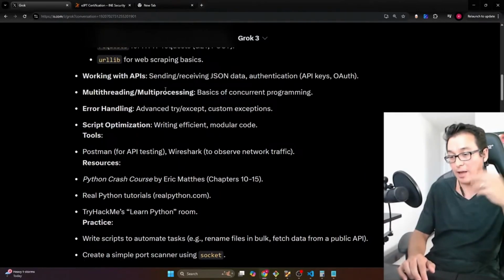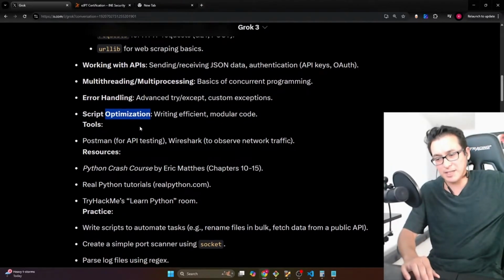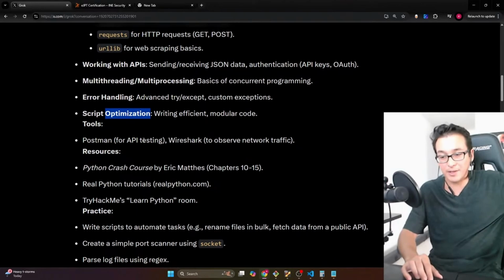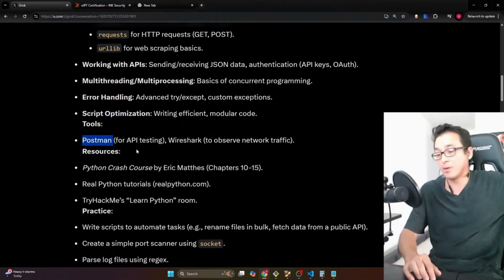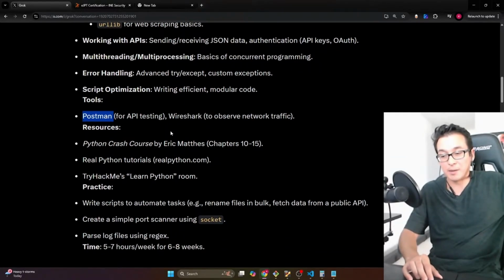So after multi-threading, we have error handling, right? Just writing efficient code or optimized code. This is actually phase 2, my apologies. And then we also have here Postman, okay? I have a video, learn how to hack and fix API vulnerabilities, that is using Postman heavily in that video. There you see how to create the requests for both post and get methods on a web server, and then showing how the web server's logic is not written properly to allow users to protect their information. That was a BOLA, broken object level authorization.